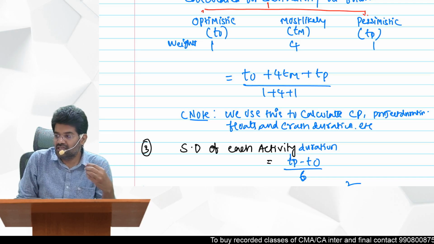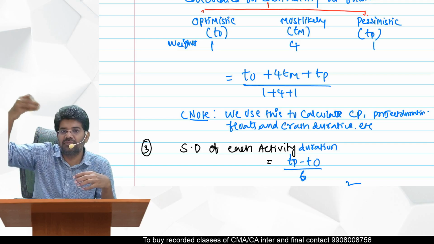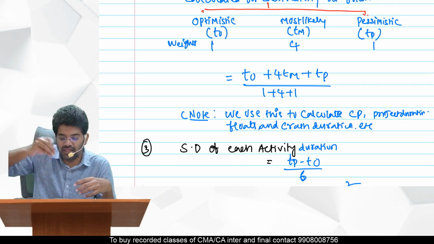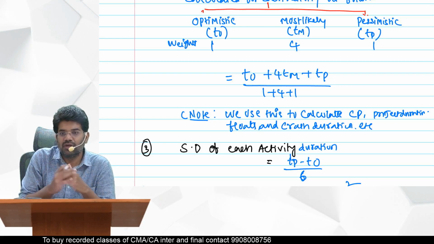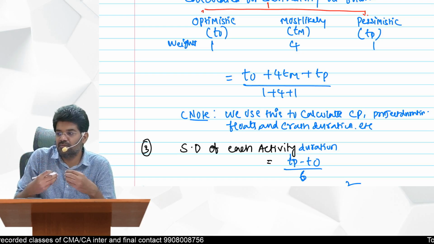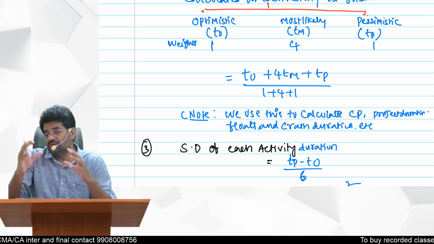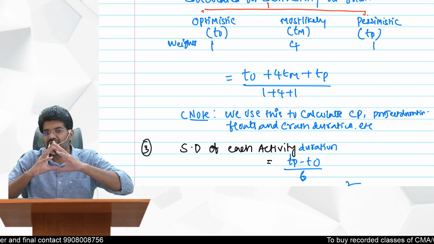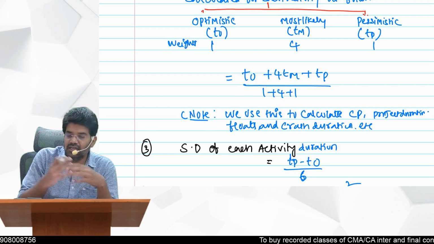So what is the possibility of your actual time deviating from the estimated duration? Even that is also calculated under PERT. What is the reason? Because whenever you are taking expected, naturally your actual might vary from that. So what you would like to do is minimize the risk. That is the reason we also calculate standard deviation under the PERT technique.